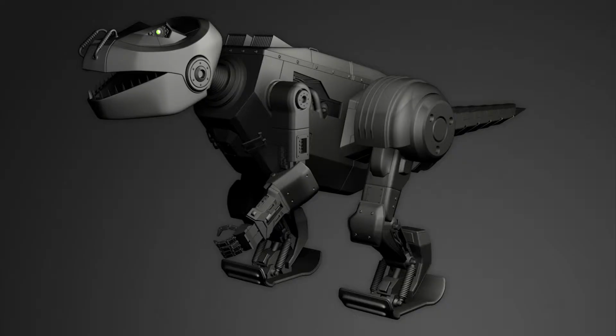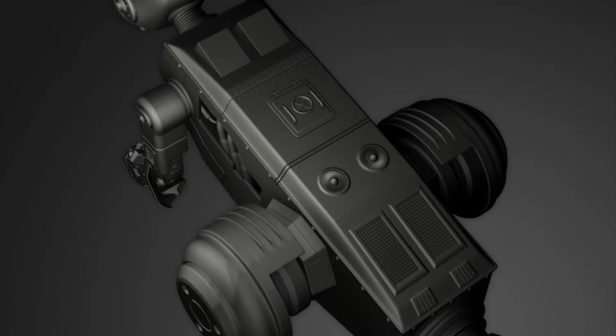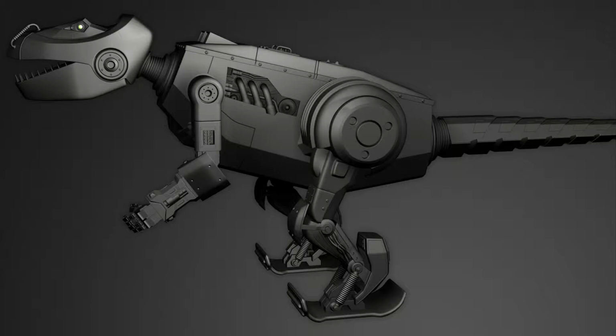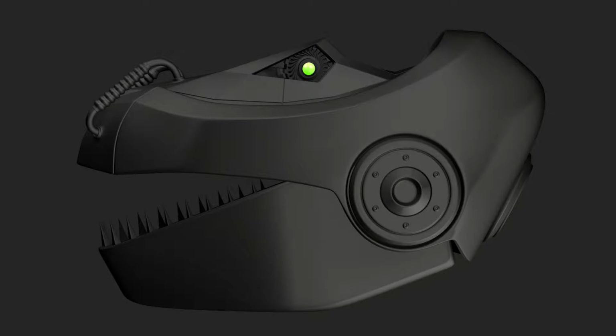When creating the high poly model, I tried to plan ahead to save myself some time. I tried to create everything that needed to be as a separate element, so it would be easy when it came to skinning. I tried to make sure that I kept smooth edges so that all of the details would show up in my bake. As T-Rex arms are fairly short in proportion to the rest of their body, I decided to design a more useful arm with more human-like fingers and more proportionate to the rest of its body. Although I wanted to keep the head quite smooth and rounded and futuristic looking, I decided that the top of the head needed to be sharp and jagged to keep the aggressive look of the T-Rex.